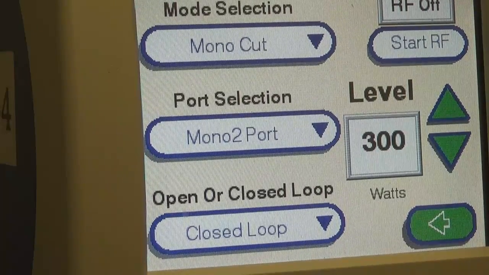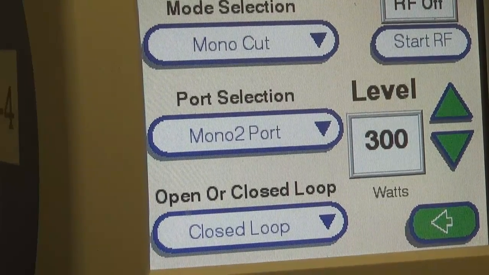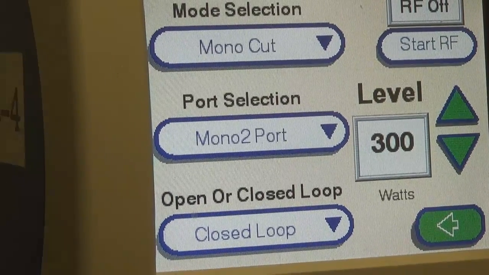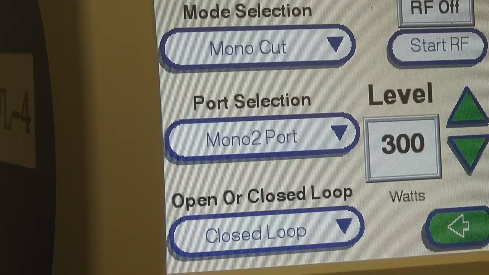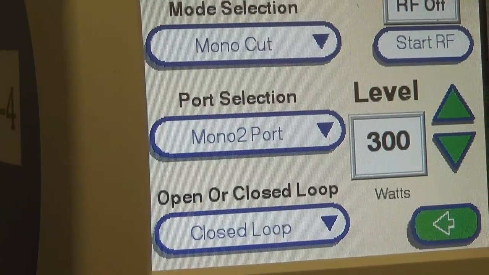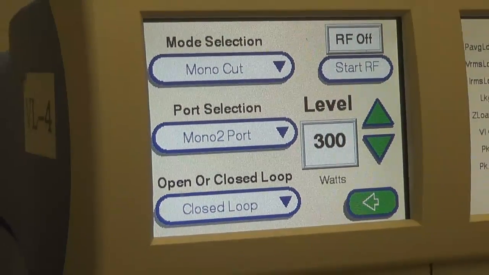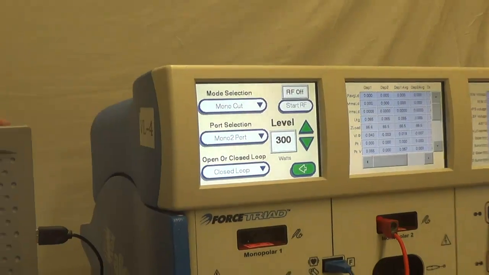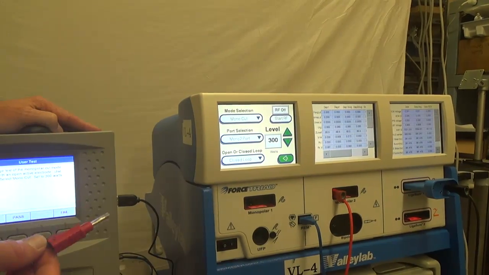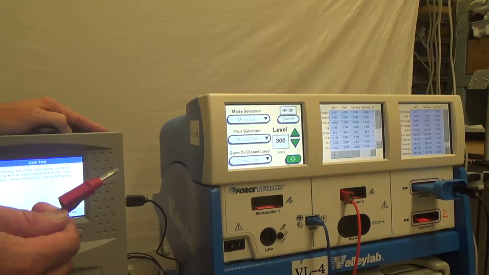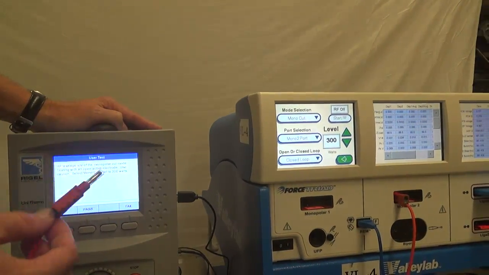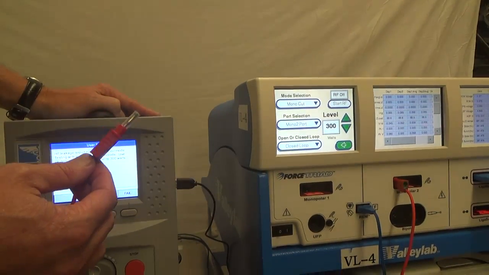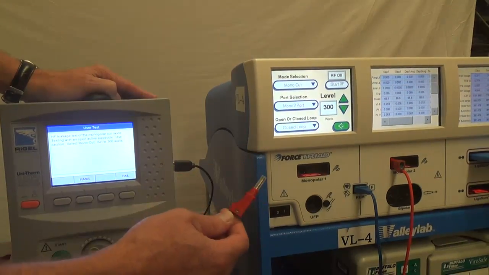We are measuring an open active electrode. That means we're going to disconnect the open active electrode. Why do we do this? Well, the folks who came up with this standard, IEC 60601-2-2, want to simulate a malfunction in either the pencil or the instrument that's delivering, and they want to simulate a malfunction with the open electrode.